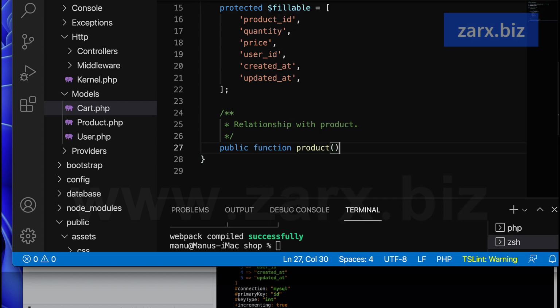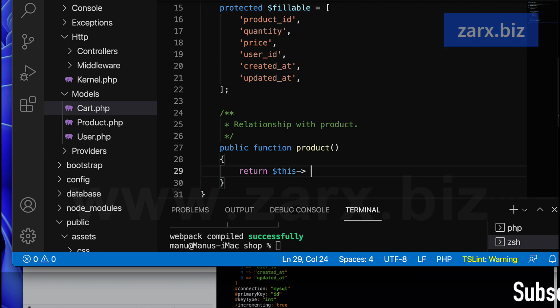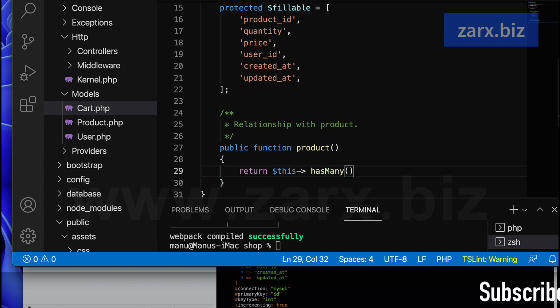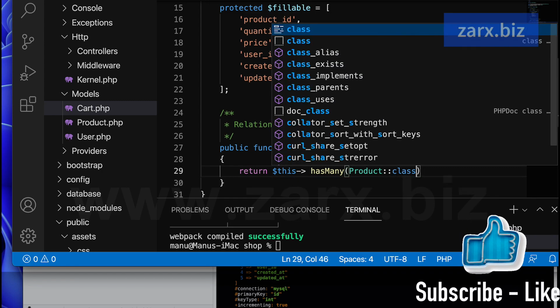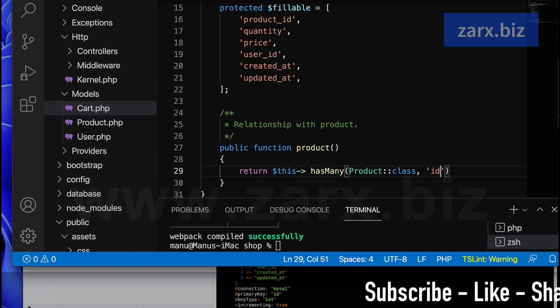And what we want to do is return something. So here I'm going to return $this, and then the relationship hasMany, and I'm going to pass here the product class, and the reference is going to be by ID.